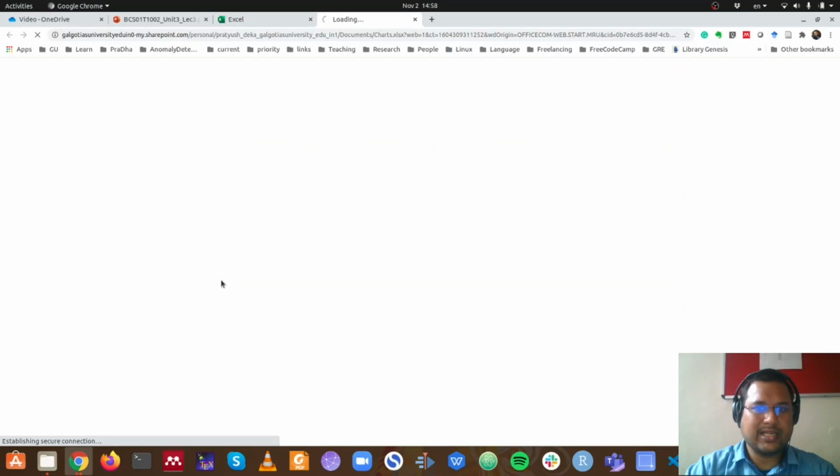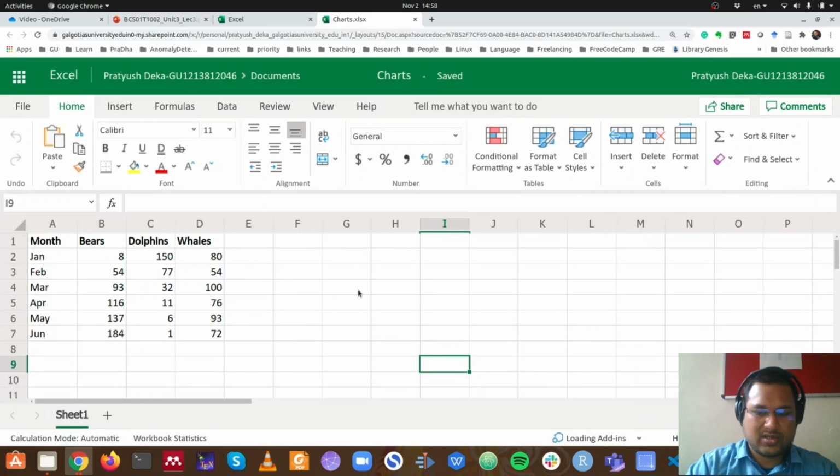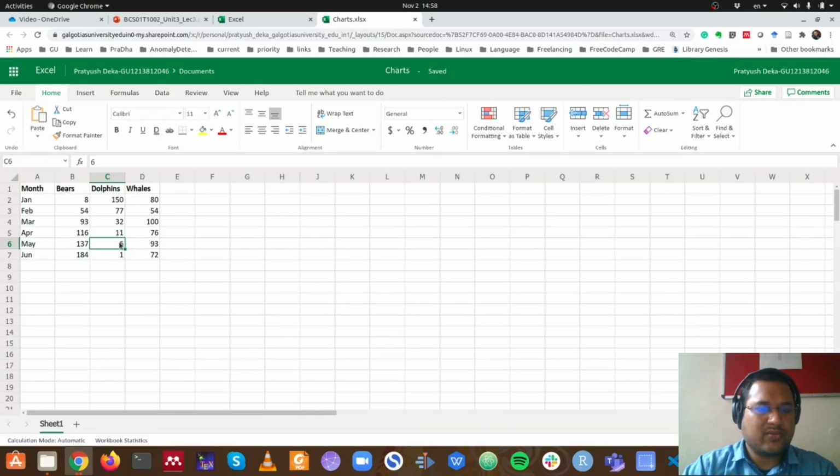I have created this data, so let's zoom a little bit. Okay, let's not zoom too much. Now for this, you need to select the data. How do you select all? With Shift, arrow, or Control, down, it will select all the data. What I have done is press Shift, then Control and right arrow, so it will select all the columns, then down arrow, it will select all the rows. So this data is selected.